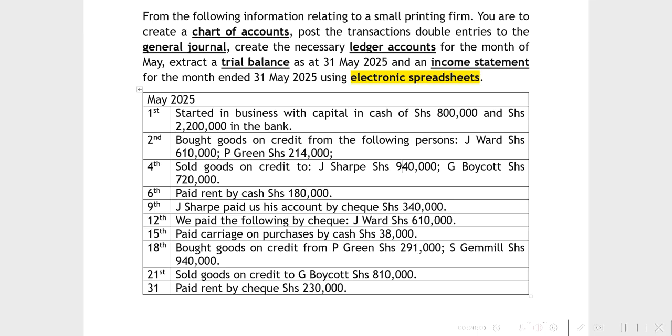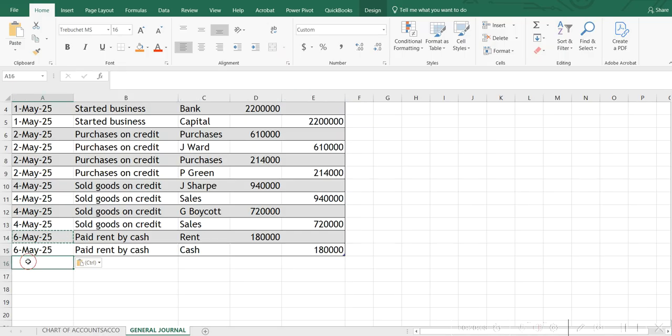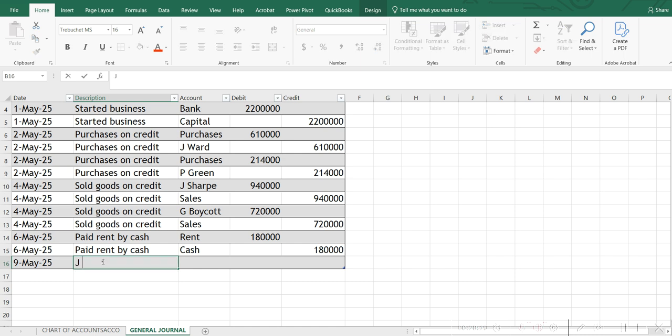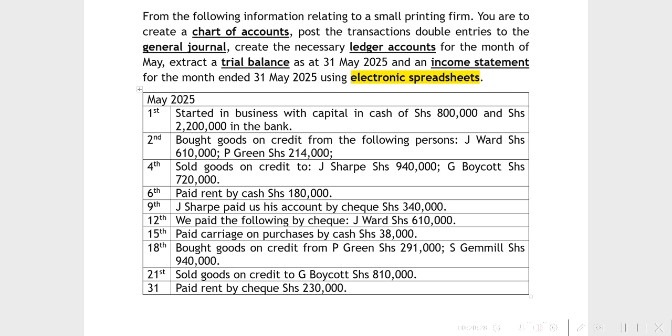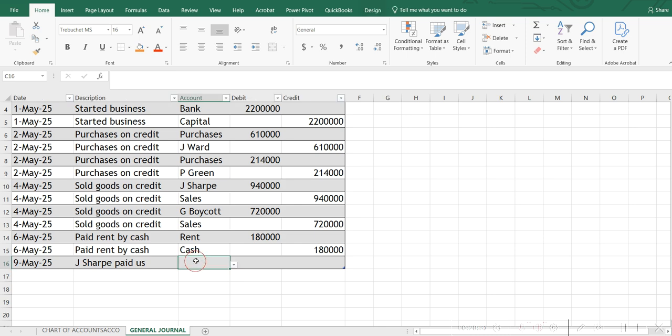Next transaction, J Sharp paid us his account by check, 340. So a customer is paying, that's on 9/9/2025. J Sharp paid us. So the customer is paying.